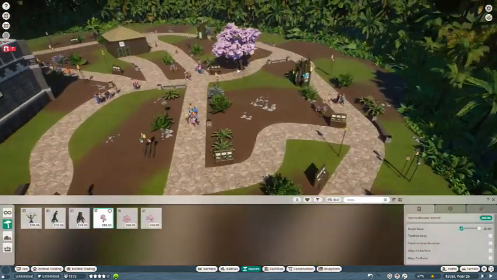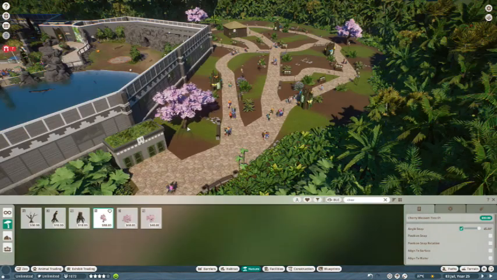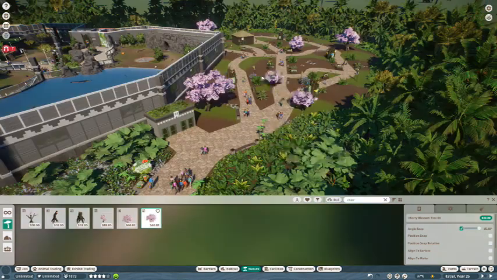Gardening. I want one cherry tree here, one cherry tree here, one cherry tree here. I want one here, here, here.